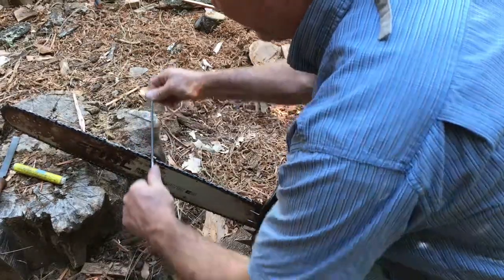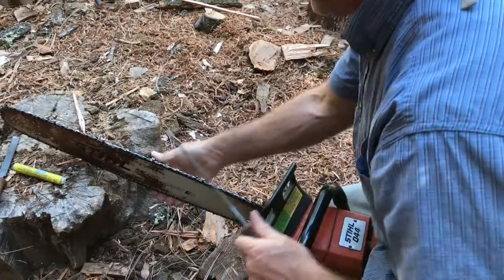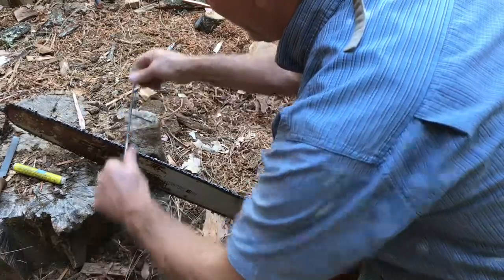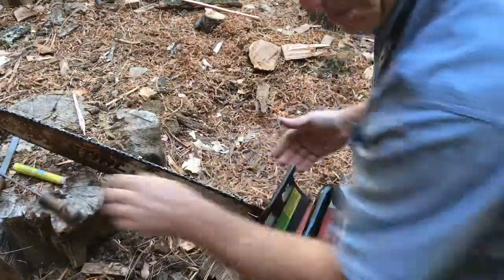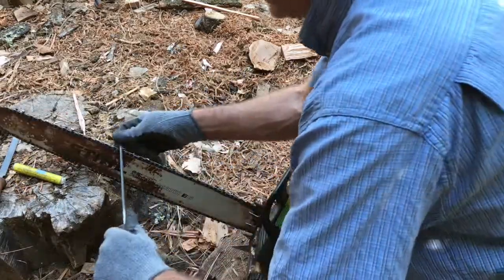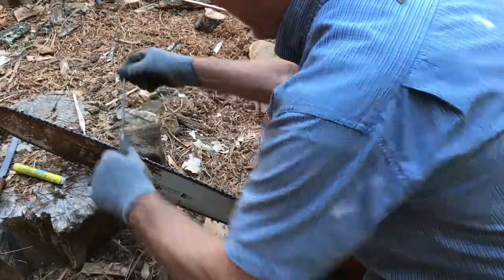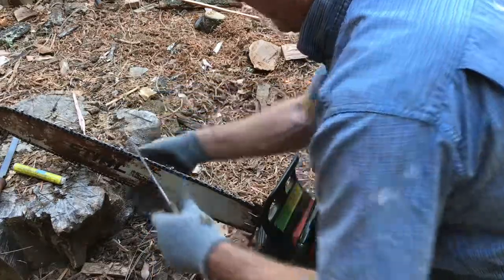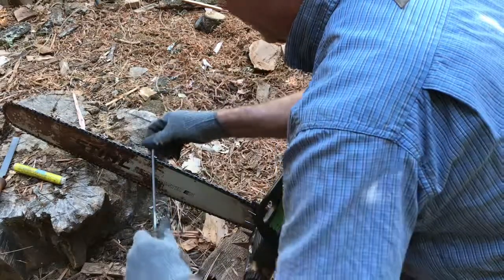1, 2, 3, 4, 5. 1, 2, 3, 5. I would recommend wearing gloves when you're doing this. In fact, I have a pair of gloves right here. Let me put them on. 1, 2, 3, 4, 5. 1, 2, 4, 5. 1, 2, 3, 4, 5.